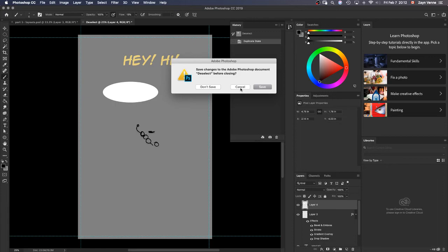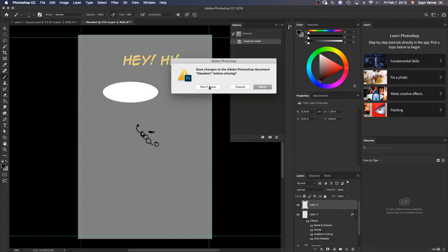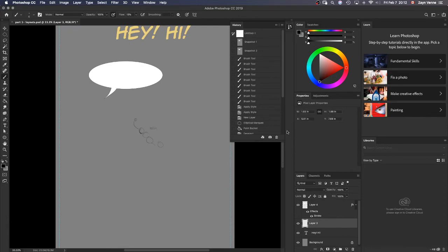There is also Clip Paint Studio for... Oops, I didn't mean to hit cancel. I meant to hit don't save. Clip Paint Studio, or Clip Studio Paint. Clip Paint Studio, that one. I'm sorry, it's been a very long day. Is available for iPad. And it does have all of the same options. You can arrange your windows whichever ways you want.